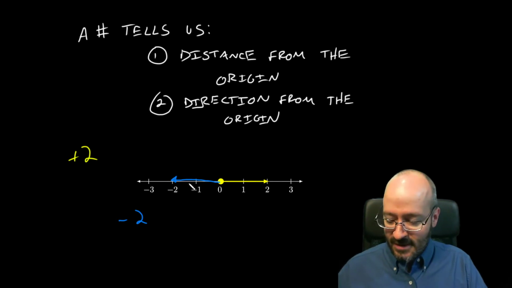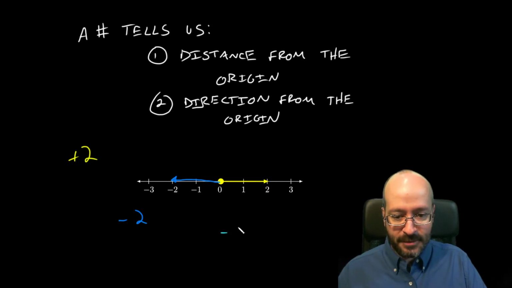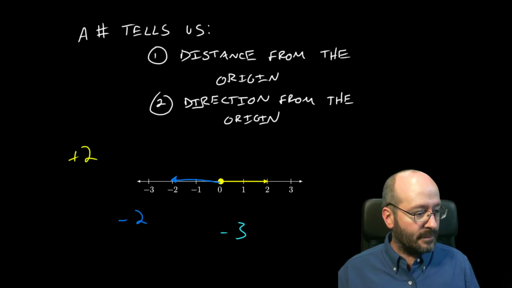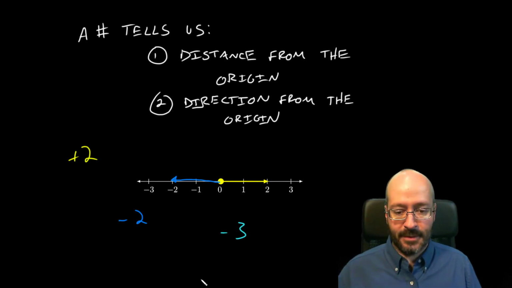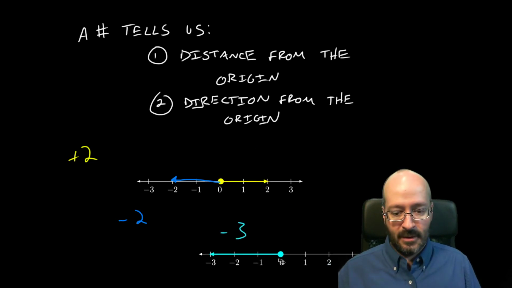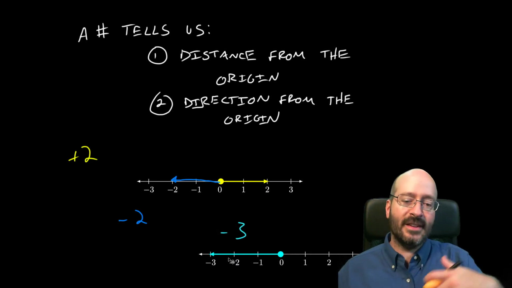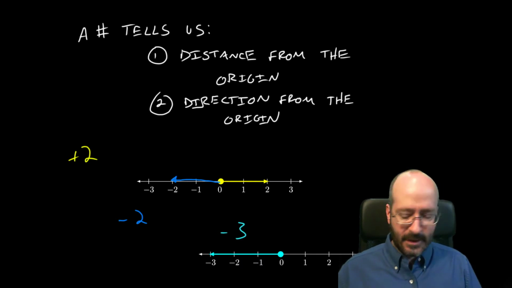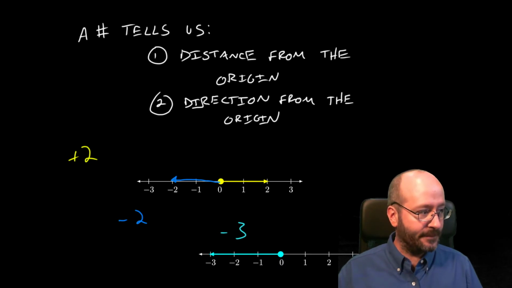We can say, what's the number -3 on a number line? I could drop down -3 on a number line. Now we take 1, 2, 3 steps, and the negative tells me that we're moving to the left on this particular number line. So we get distance and we get direction. That's what we start with.